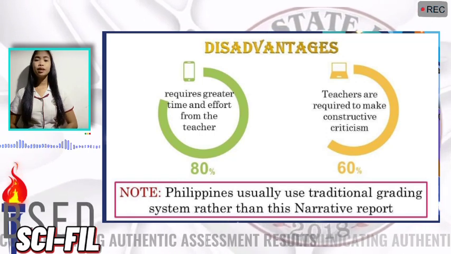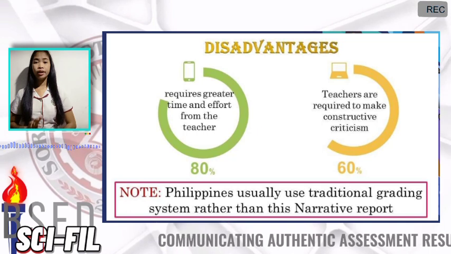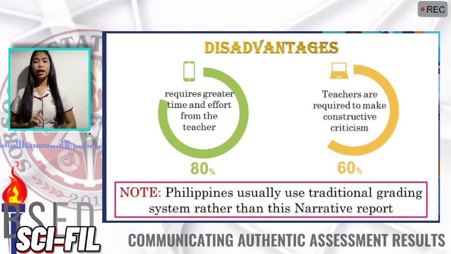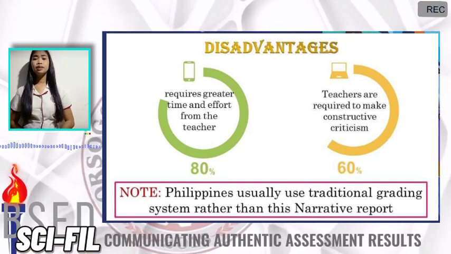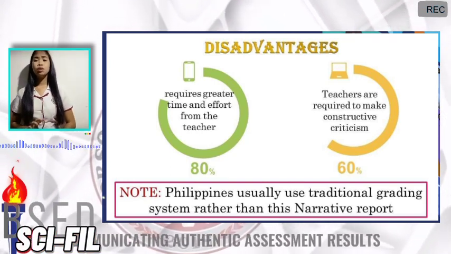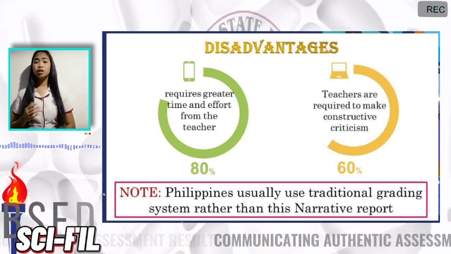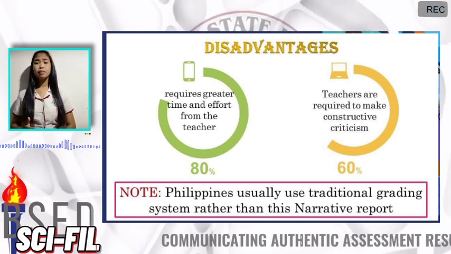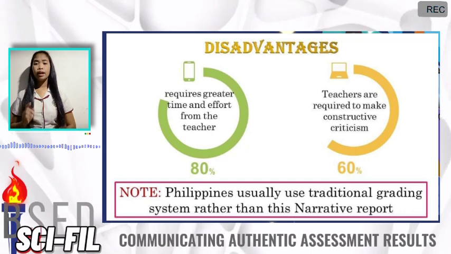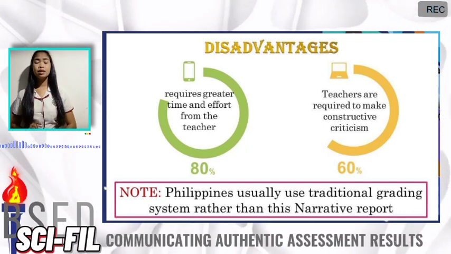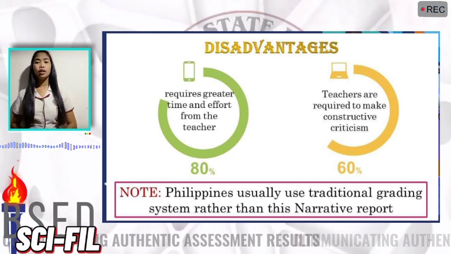However, in the Philippines, traditional grading system is more likely to be used rather than the narrative report. In fact, an article from the Teacher PH said that narrative report is only being used for kindergarten level, wherein teachers from this level are expected to keep a portfolio for the learner's output, and that portfolio will serve as evidence for their narrative comments about their learners' progress.